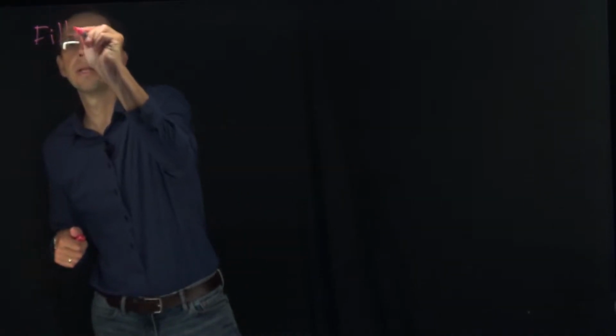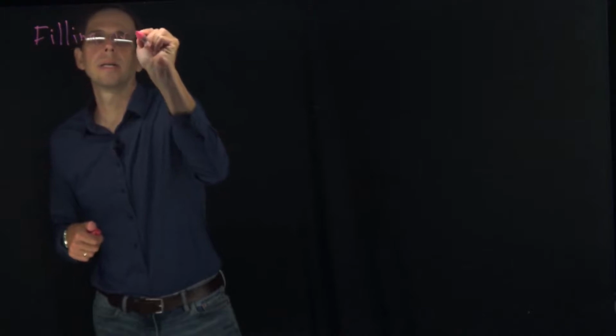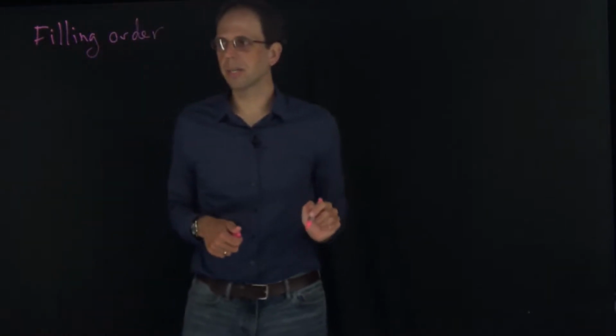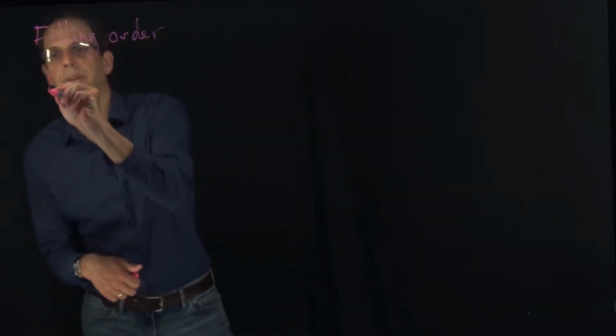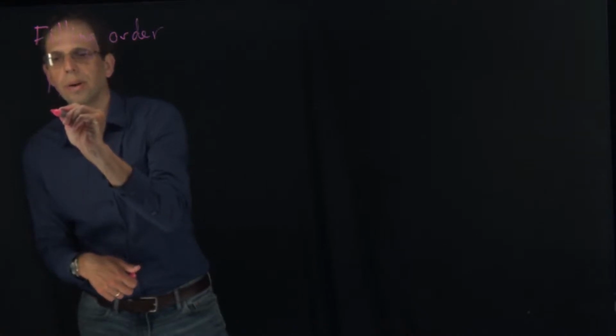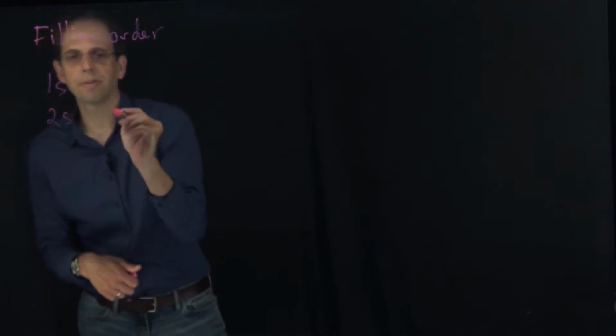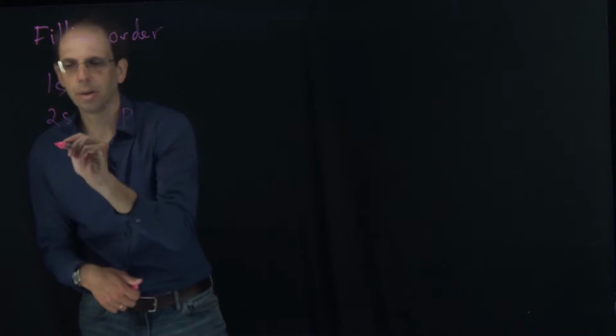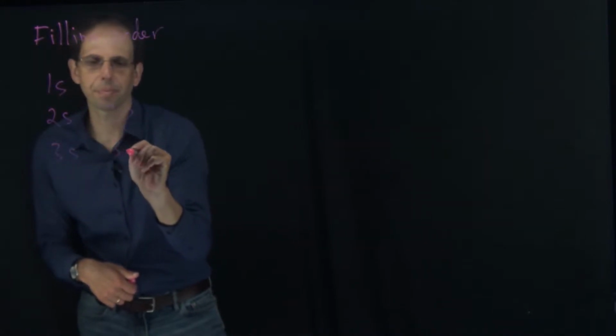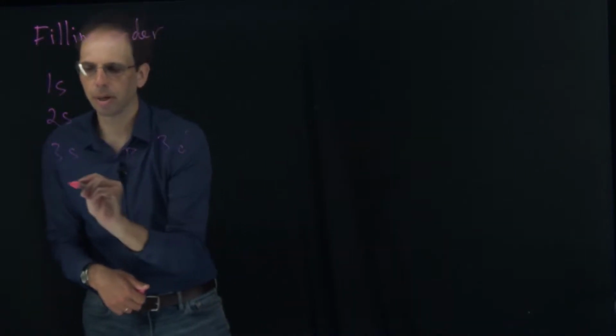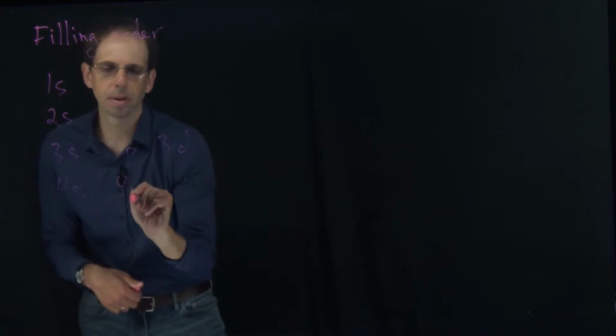The first thing that makes life a little harder in this case is the filling order. As we talked about in the main lecture, it gets a little harder to figure out which electron orbitals get filled first. So there's this little trick, though, for determining the order that you can do.